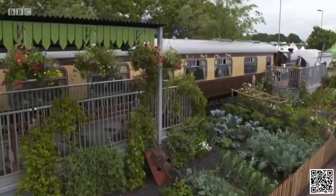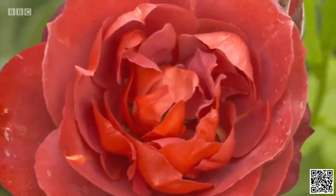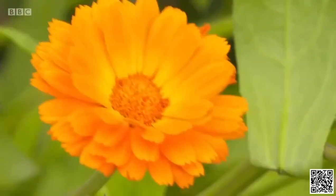I know from visiting many allotments in Birmingham how wonderful the vegetables are, and I have to say my vegetables look half as good as that. I'd be delighted. Tell me the story of the cut flowers. There's a fabulous wholesale market right in the centre of the city distributing those cut blooms all around the country. I was very fortunate to find a local group of volunteers to grow from seed back in January all these lovely annuals, and they did such a good job, planted it up.